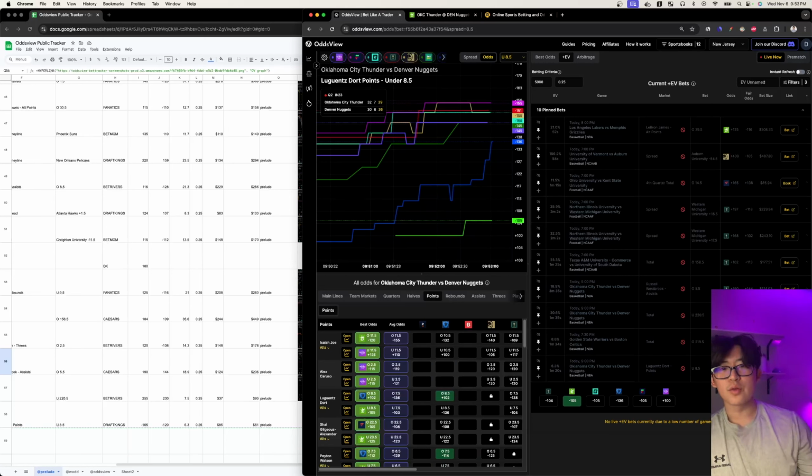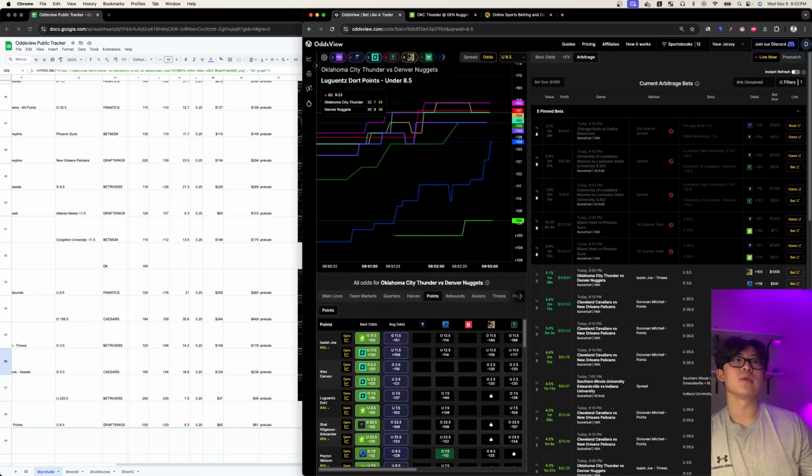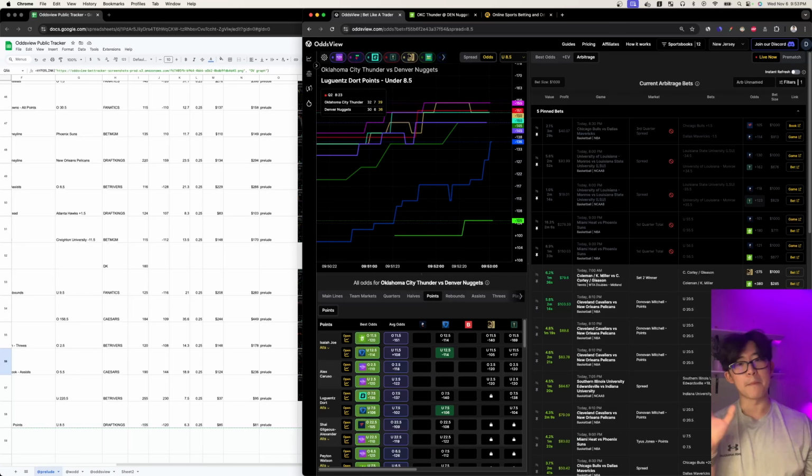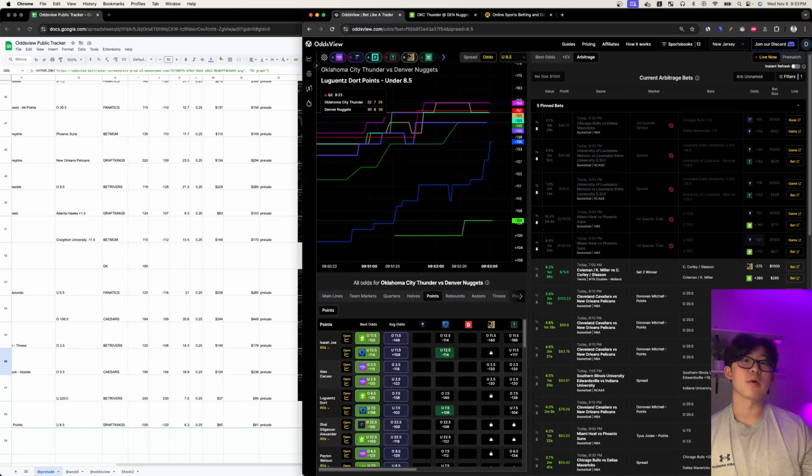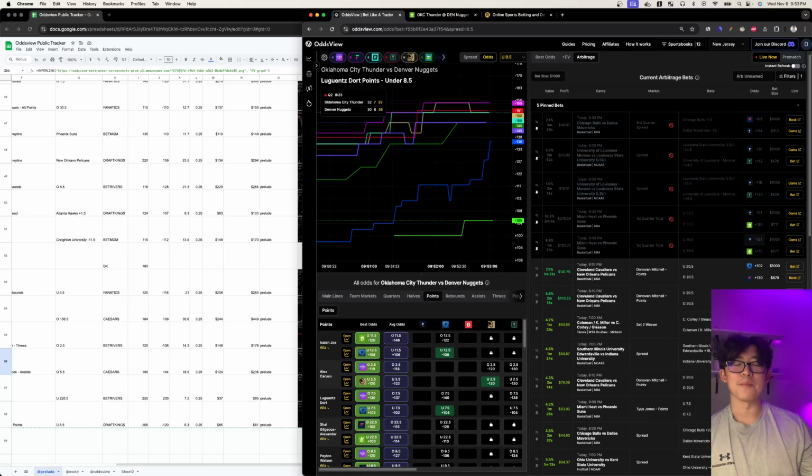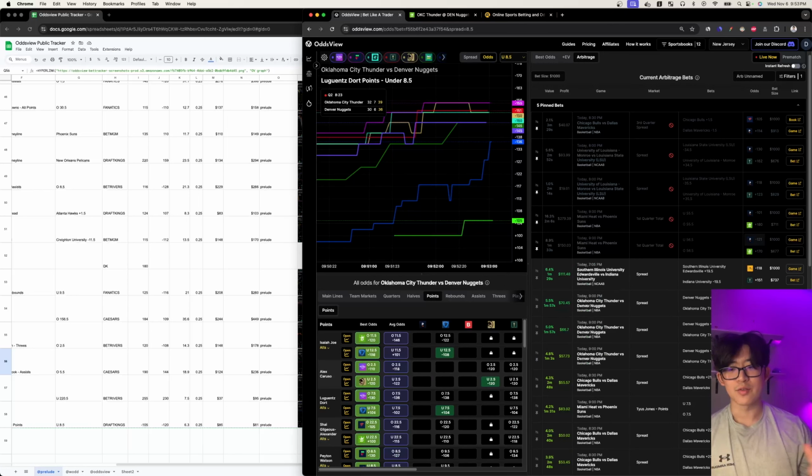Cool. Another thing that people have been doing, and this is a strategy that's been floating around for a little while, is actually going over to the arbitrage section and looking for bets that are arbs against Penny. So if it's Penny on one side and then Caesars on the other, or Penny and then DraftKings, people are looking specifically for those and taking the other side. People have been using that as a signal for something that is particularly strong EV.